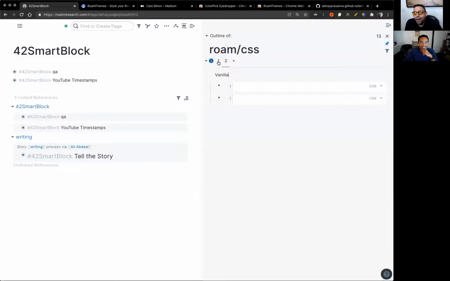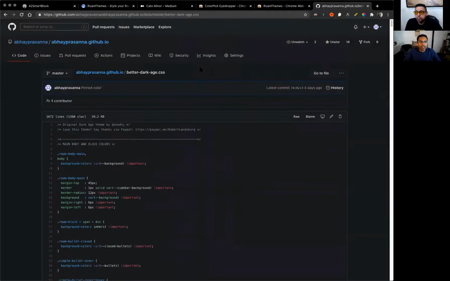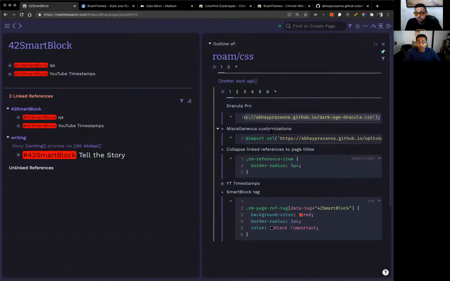One question I would ask is, that import URL, is that a Roam thing, or is that a JavaScript thing? That's actually a very useful thing that CSS has, which is that if you have your code hosted somewhere else, like I do in GitHub, I can actually import that link instead of having all of this stuff. This is 1,600 lines of code, right? That I would have to have in my Roam database that will show up when I'm searching for stuff in Roam and all of that, right?